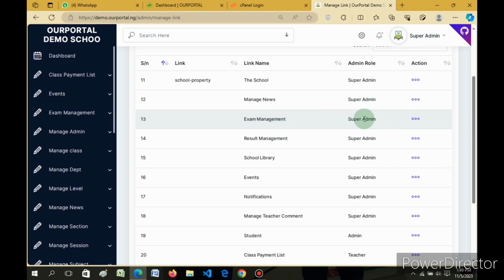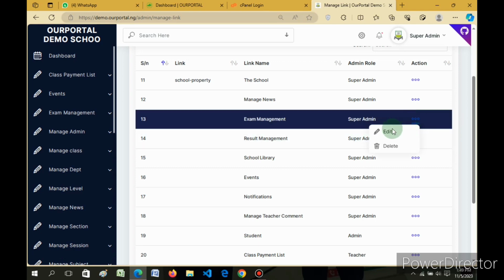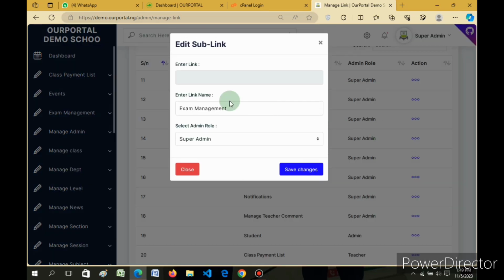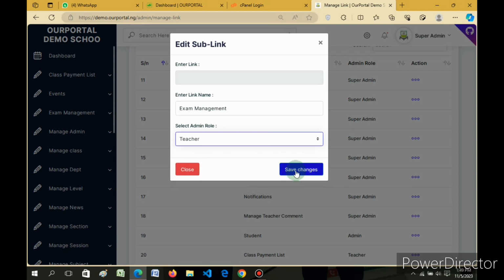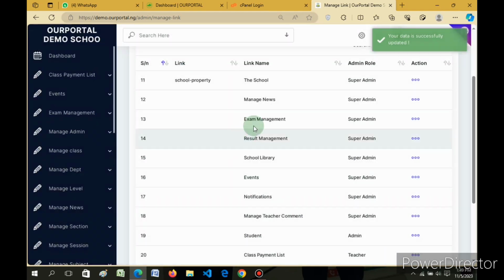So now this shows that it is only the super admin that can do exam management. So we want to assign that same role too for the teacher. So I will just come down here, click on it, and then select teacher, and then I'll save. Now I won't save, I will close.